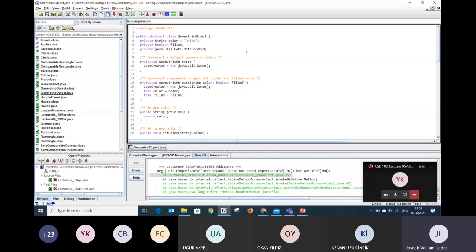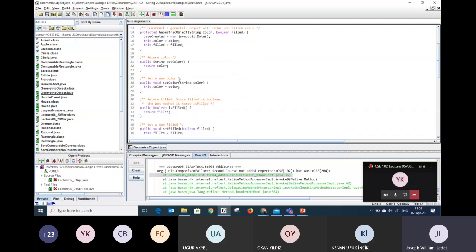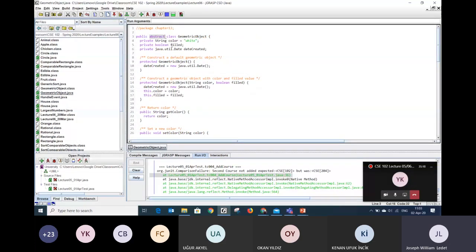All right. The way that we say that a class is abstract is we just use the abstract keyword. Before the word class, we say abstract. Now we can have abstract methods inside of this class. Here, in the geometric object class, there are certain things that are going to be available to all geometric objects.